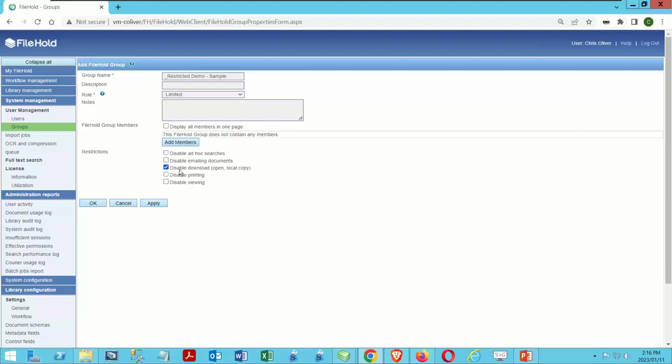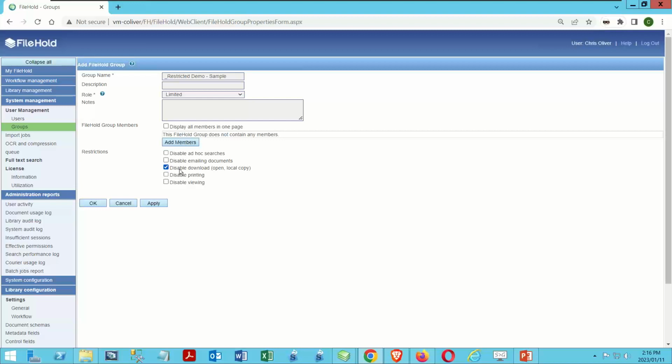Now, the big warning over this is, of course, if it's a document that's not compatible with the FileHold viewer, they will not be able to look at the document. So you want to make sure you're only doing this when you're dealing with documents that people can see, such as a repository of PDFs or similar image files. The viewer can look at that, so we can use the FileHold viewer to access them. So again, be careful with that one, but it's certainly not a major limitation. Just understand what we're doing.